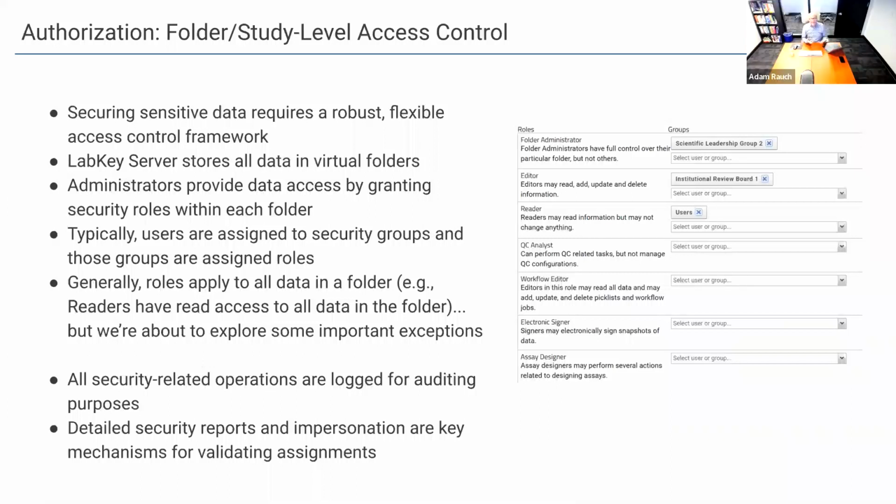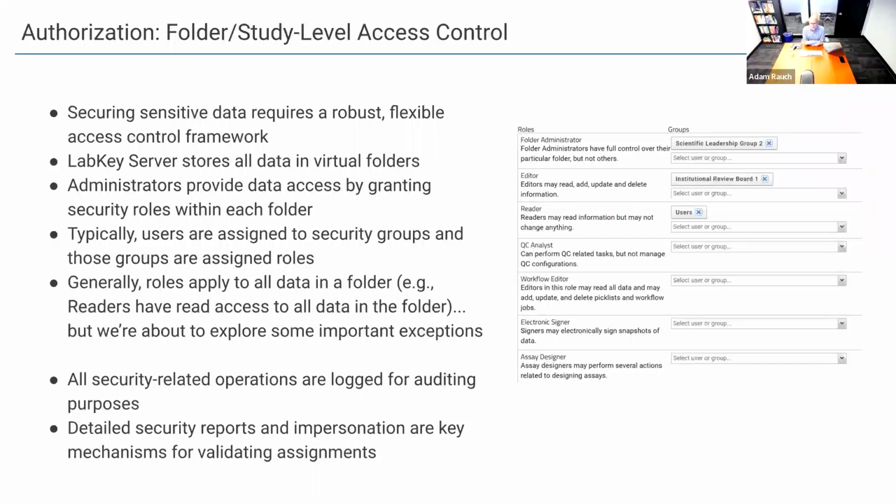So typically, users are assigned to a security group or multiple security groups, and then those groups are assigned roles within a folder. So you can see on the right-hand side a simple screenshot. Many of you, I'm sure, have seen this and lived with this. This is a fairly straightforward way to assign roles to individual security groups. So you're seeing here an administrator group, an editor group, an administrator role, an editor role, and a reader role being assigned to various security groups within a particular folder.